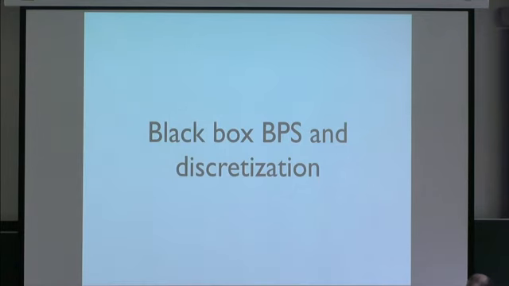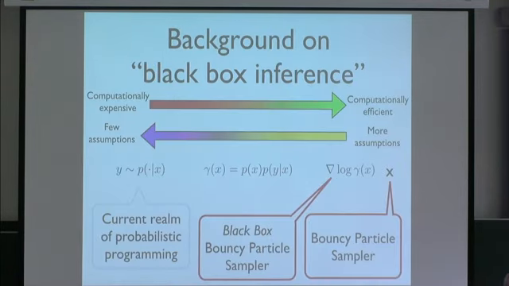So let's talk a little bit about where this method fits in the spectrum and the motivation for the current work we're doing. Here I'm trying to show what's the range of assumptions that are made, roughly, in Monte Carlo methods. Often there's a trade-off: if you make very few assumptions, like just being able to generate data sets, versus being able to compute the gradient of the log density. Often you'll have the reverse trade-off where things become more efficient if you make more assumptions, of course.